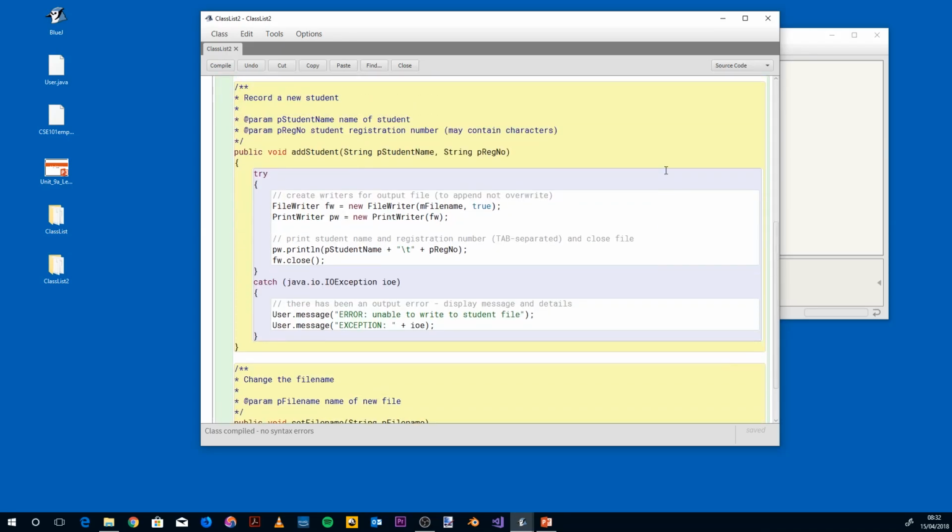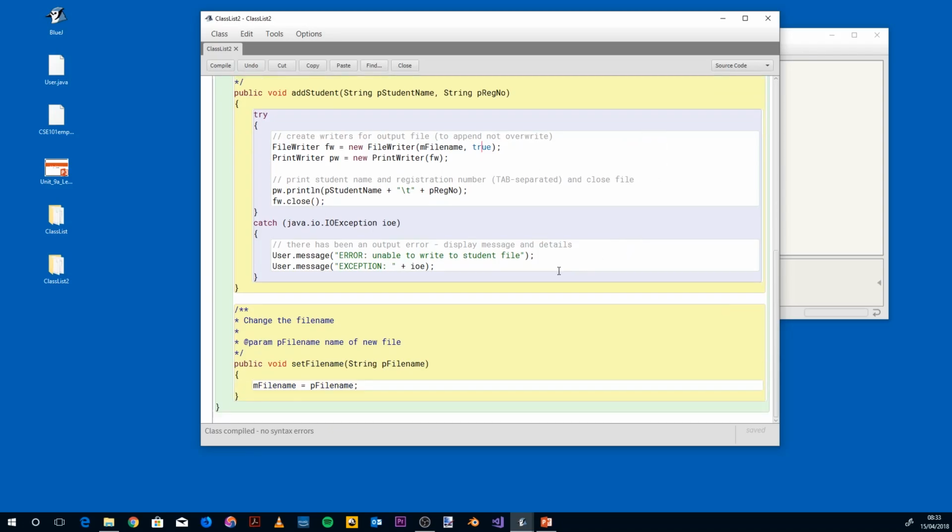When we call add student, it still takes the same parameters, but instead of writing to a constant variable, we use the variable mFileName, and notice we've set the append flag to true. Everything else is exactly the same on that one.